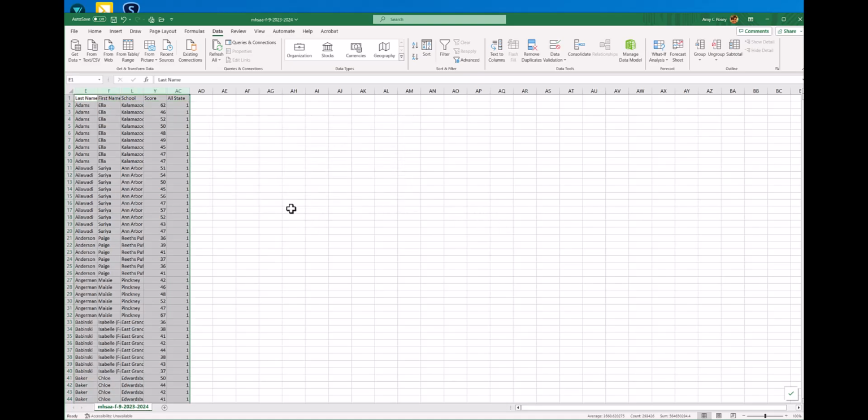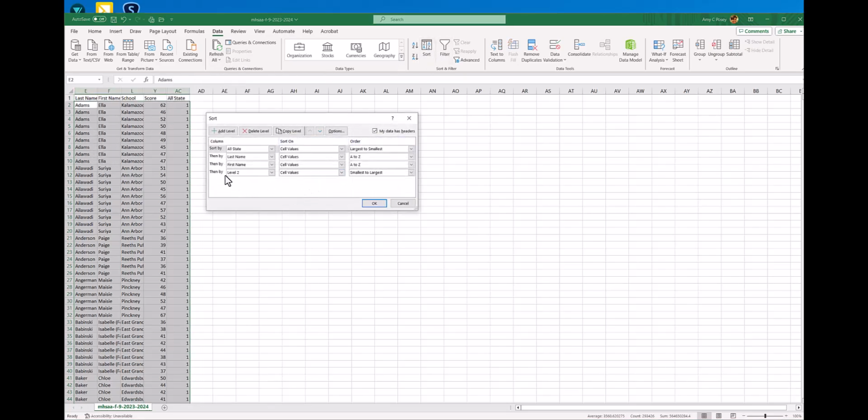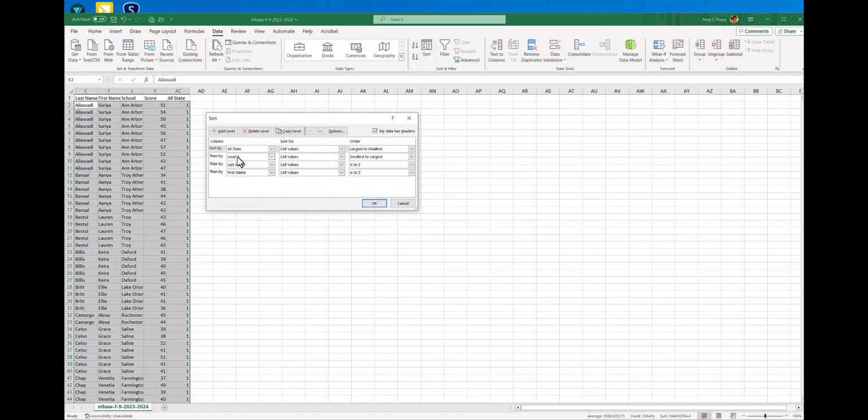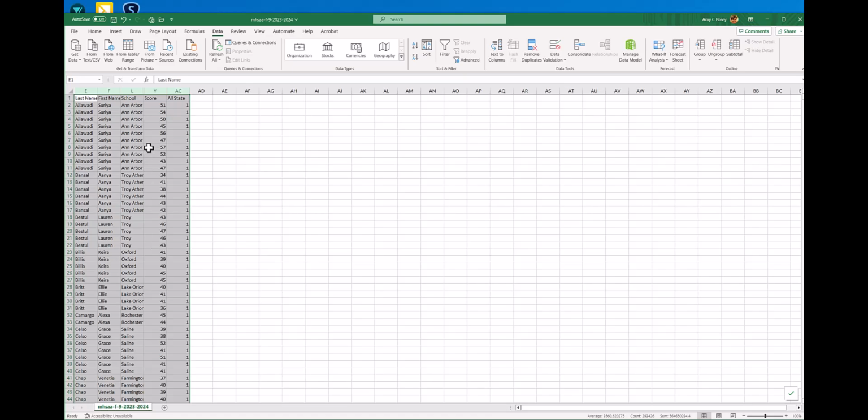The last one I do is level 2, which is from smallest to largest, so that'll do it by division. I go through here, and something didn't happen right, because Ella Adams is not in that division. So let me take level 2, that might need to go up to the second thing. And there you go. If I go back to sort, level 2 needed to be the second, and then you sort by last name, first name. And then it keeps division 1 up on top. You could keep division up there if you wanted to, but hopefully we don't need it.